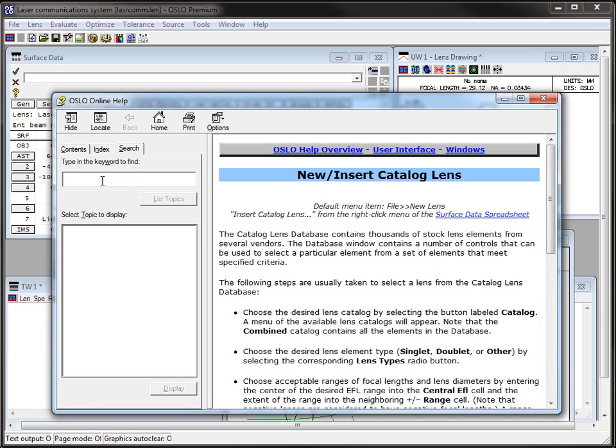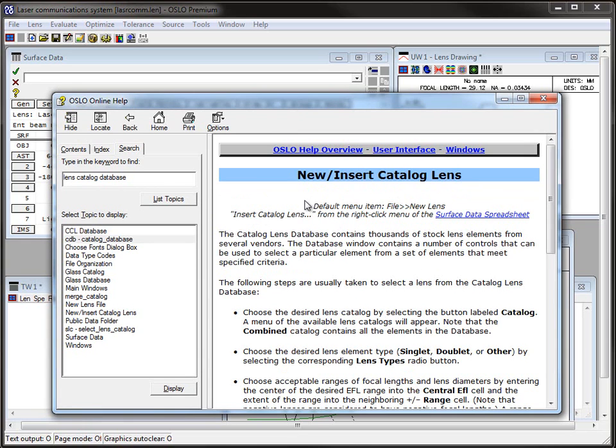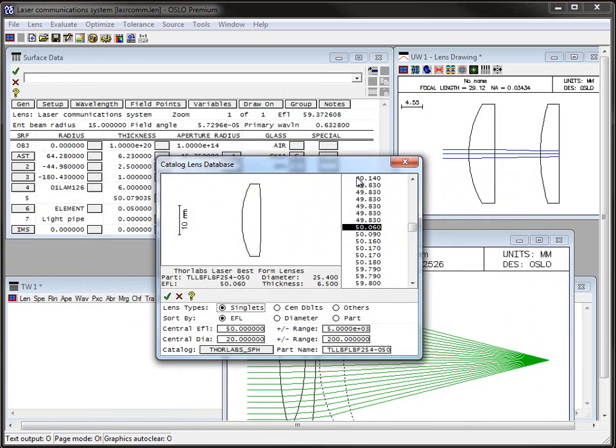And I can also type in a command here, lens catalog database, or even lens catalog, and I can ultimately find this catalog database right here, and you see it goes to that same help. So the quick way is to use the little question mark.